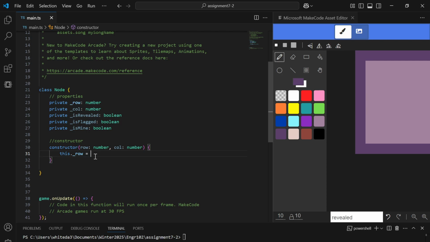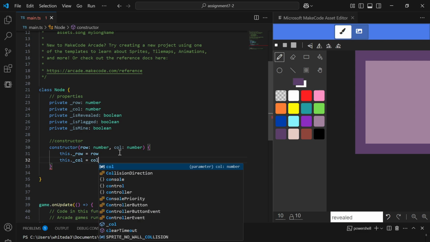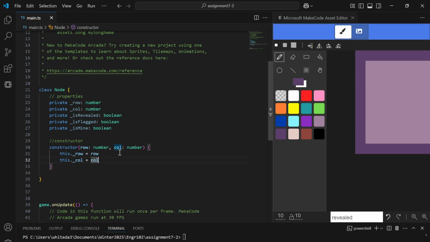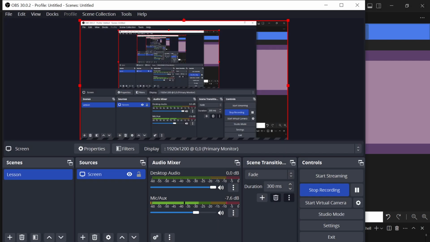And then it equals whatever row is actually being passed in when we create this. Okay, this dot row, this dot col. Good. I'm going to check my recording, just make sure we're still going. Cool, okay.